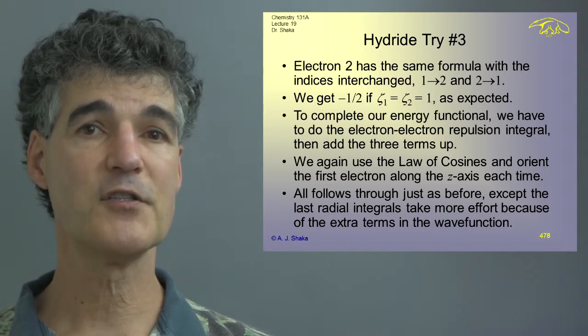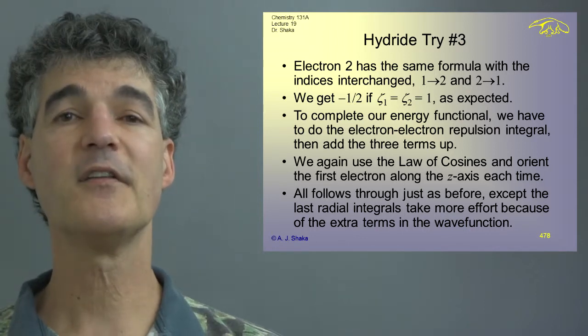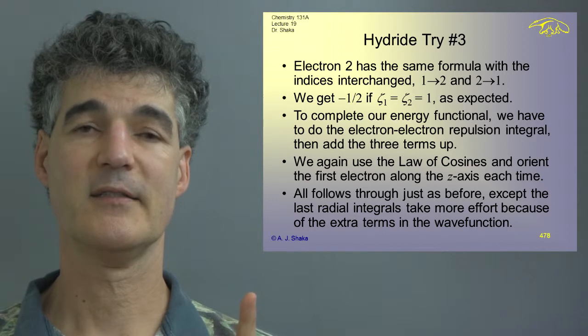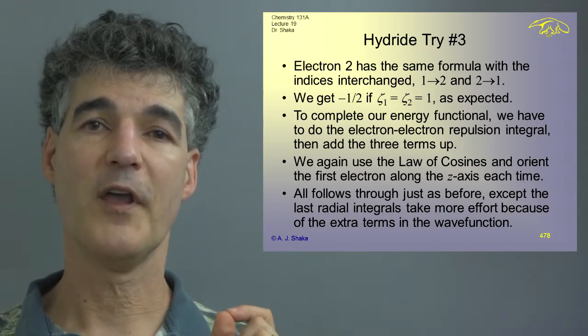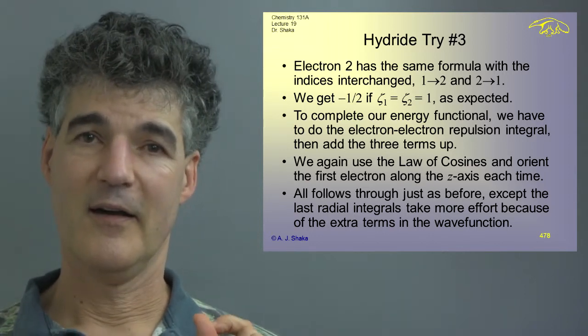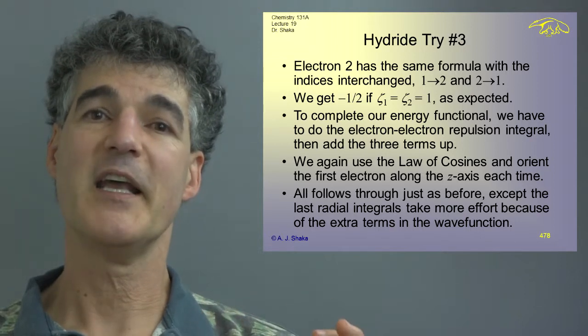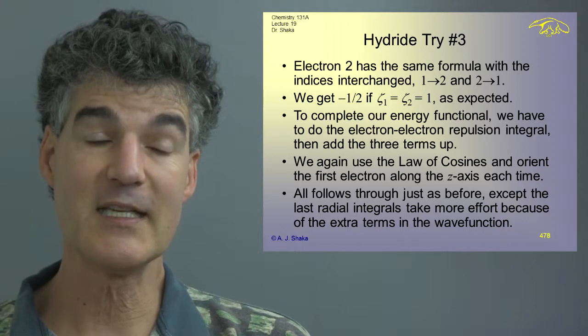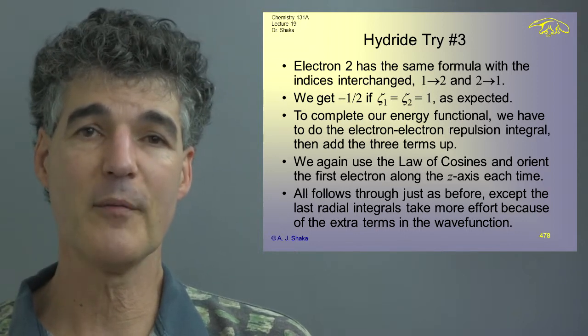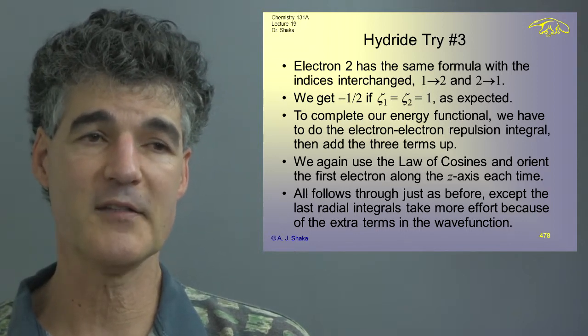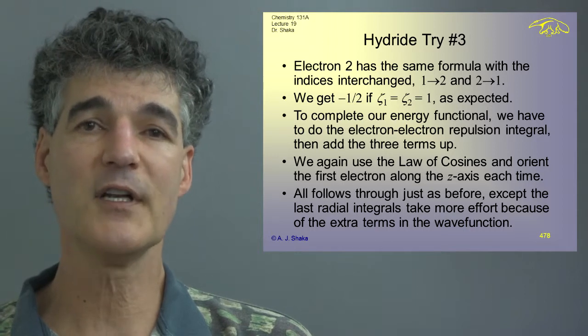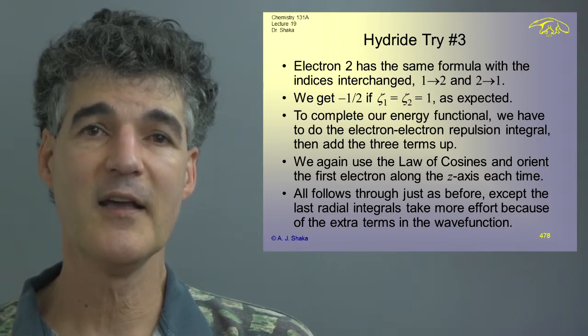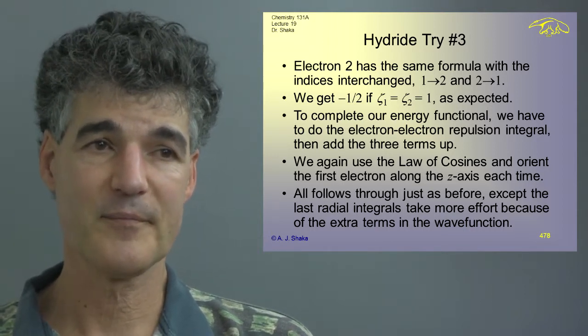Good. That's a very good check, because that doesn't mean that we're correct. It just means that we aren't wrong, that we haven't made a mistake for sure, but it doesn't mean that we're for sure correct either. We might still be wrong, have the wrong formula that reduces to the right case, but usually not. If it reduces to the right case, you're on the right track.